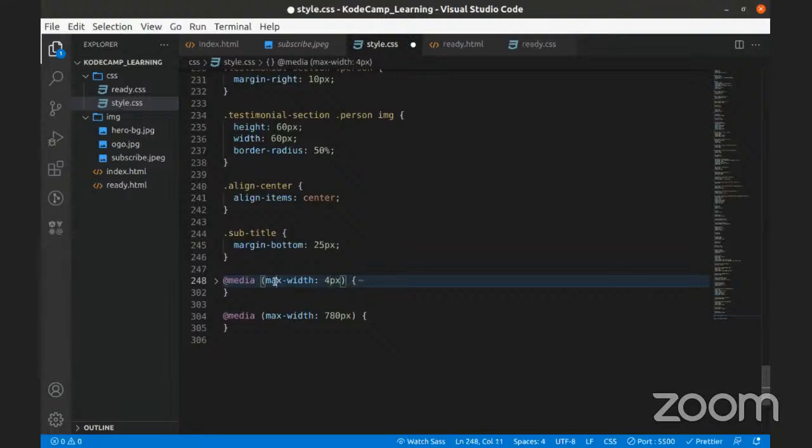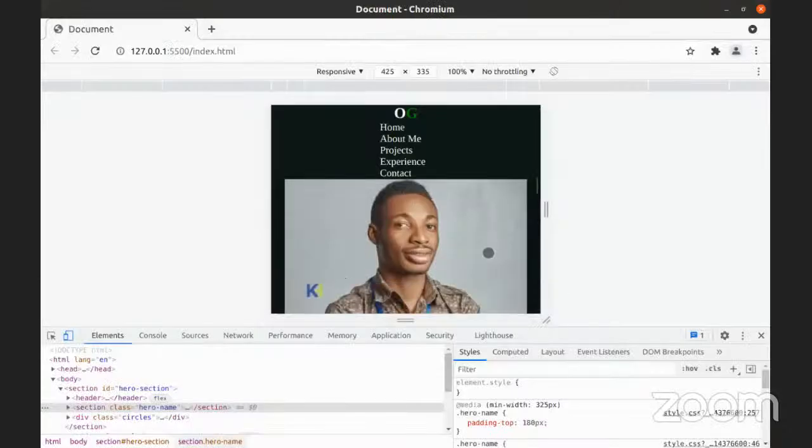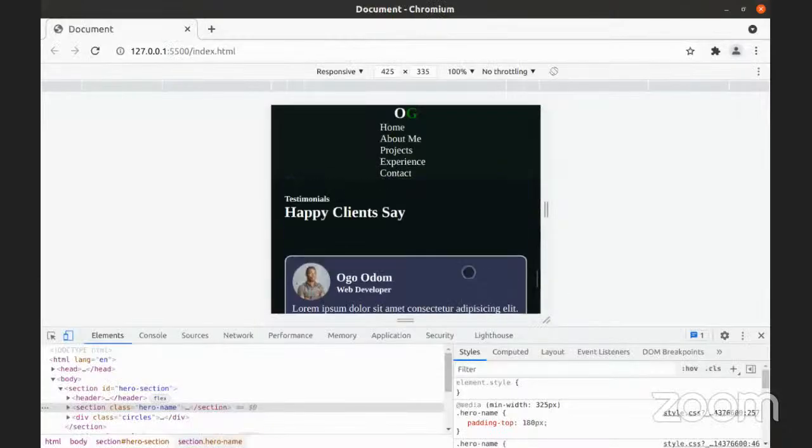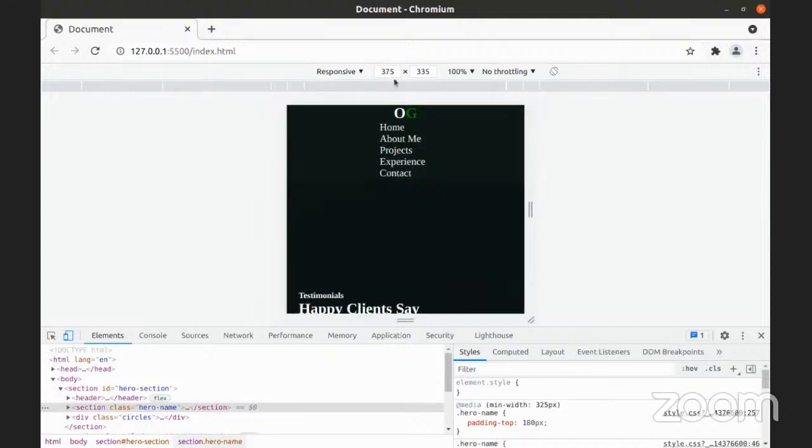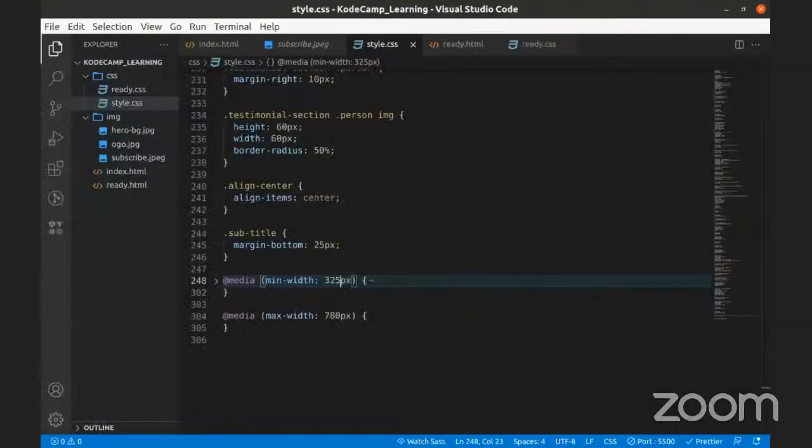So instead of max-width, I could decide to just use a min-width and say maybe from 325. So min-width of 325. This should happen. So you see, this is fine. So 325 is actually this one, or it's 375 rather.